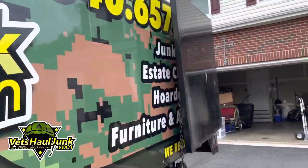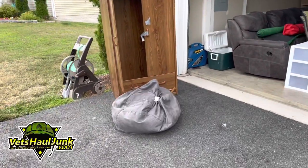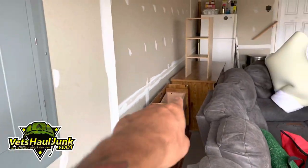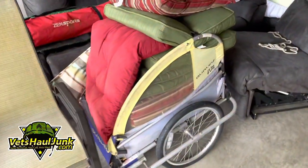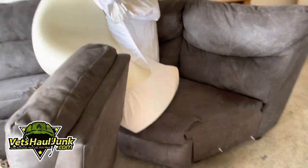We are here at the customer's home and a lot of the stuff we're taking is already in the garage. We're taking the beanbag and what you see here: sectional sofa, as well as the items that you see behind the sectional sofa — plastic drawers, patio chairs, bicycle trailer, and bits and pieces of the sectional.